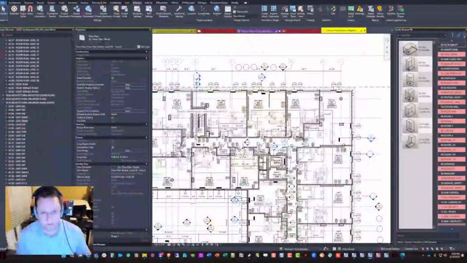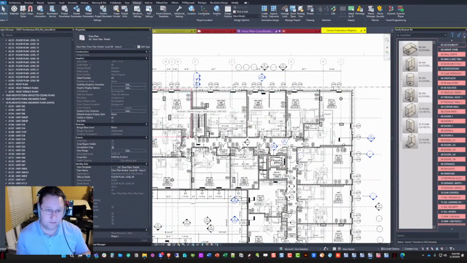Yeah, so let's talk about that then. As far as documenting now these units versus the core shell, there's a great tip on showing the units and using these parameters to halftone it. You're using a group tag to show the unit within the floor plans, and then obviously within the overall floor plans, most of the dimensioning is core shell type of dimensioning.